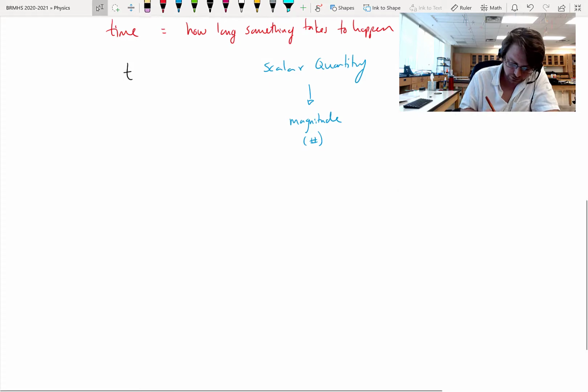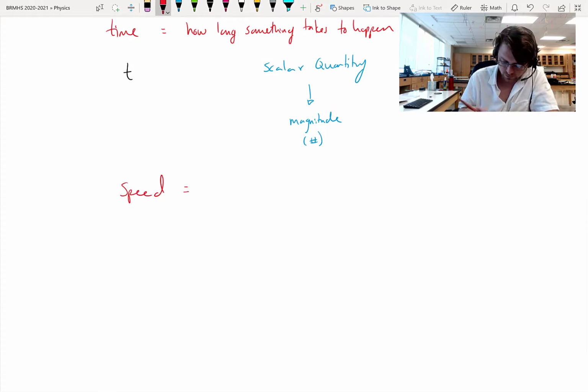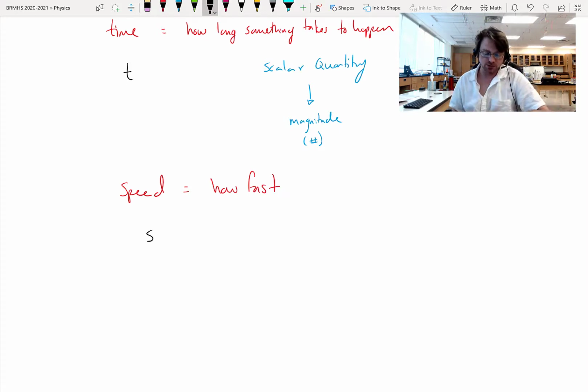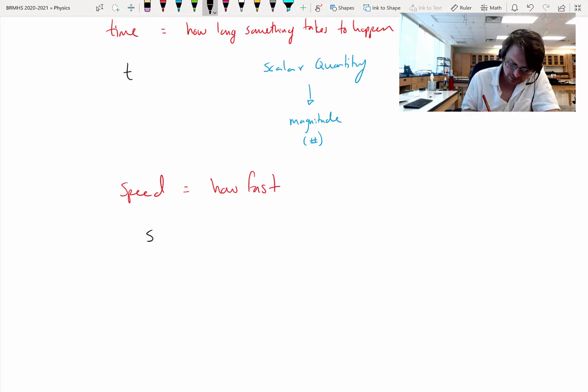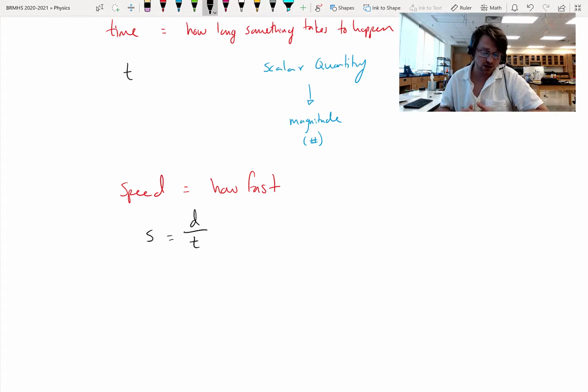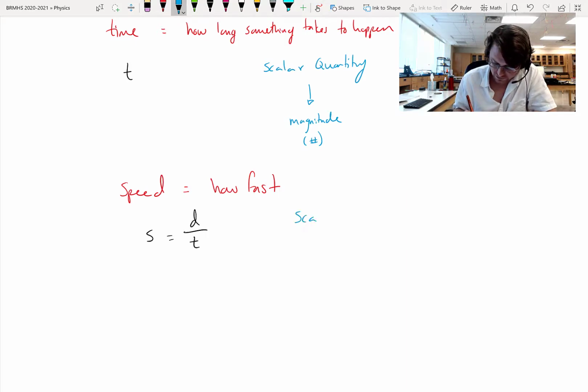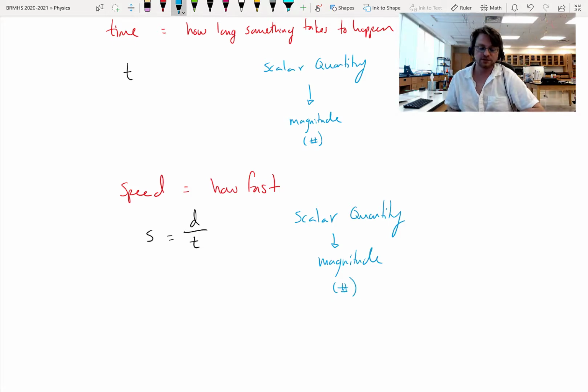Next, we have the variable that will identify speed. How fast, right? Lowercase s is what we'll use to signify speed. Speed is actually a kind of combination of two different quantities. It's actually defined as distance over time. Because I have symbols for distance, lowercase d, and a symbol for time, lowercase t, I can just write s equals d divided by t instead of writing out the whole thing. Speed is a scalar quantity. It doesn't have a direction. So it's magnitude only, just a number and units. Miles per hour, meters per second, something like that.